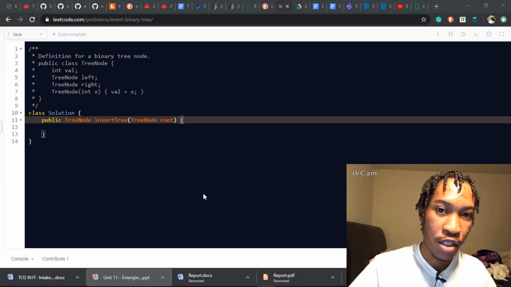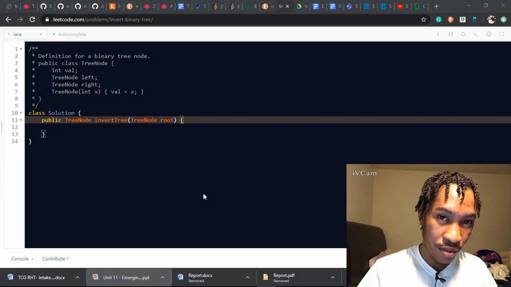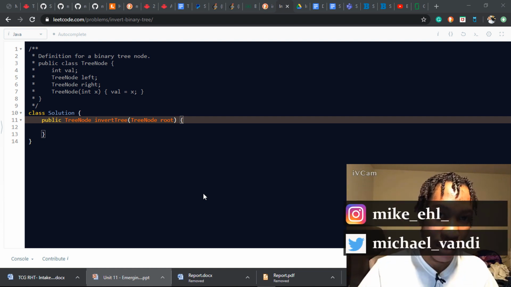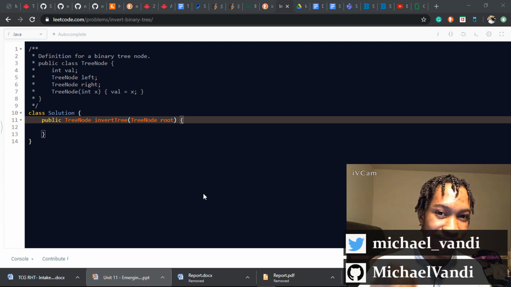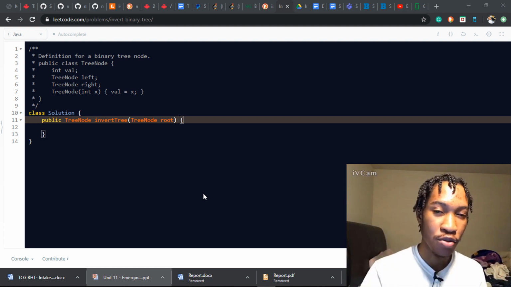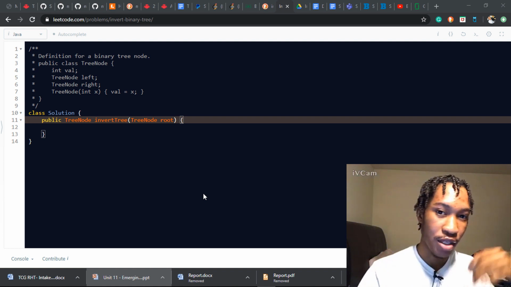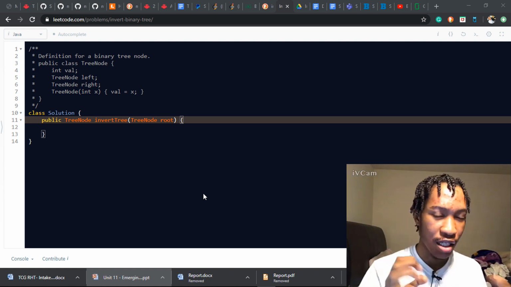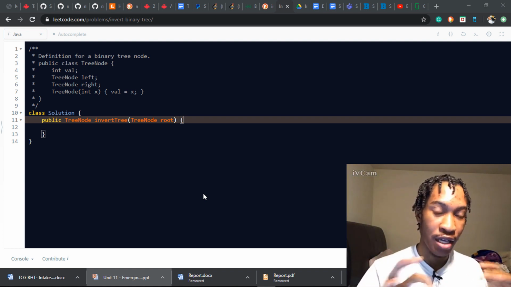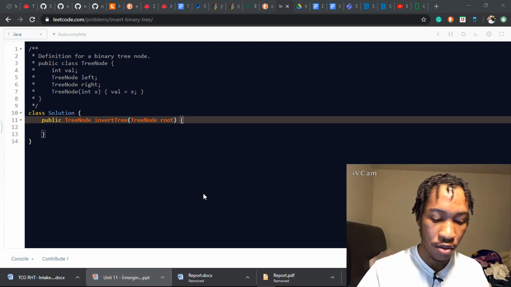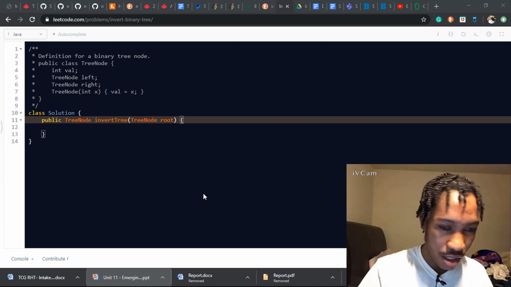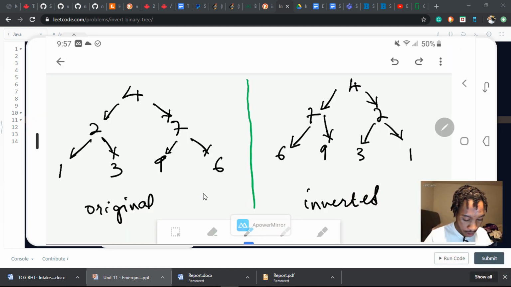I'm going to assume that you already know what a binary tree is. If you don't, I highly recommend you look it up. For those of you who already know, I'm going to give a little bit of background. It's a data structure where each node has two children nodes, a left child node and a right child node, and either of those children could be null at any point. When you get down to the leaf nodes, all the children nodes are null. So this is an example of a binary tree.